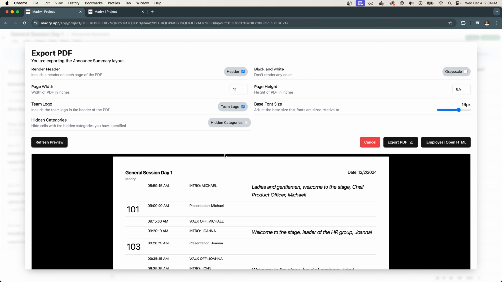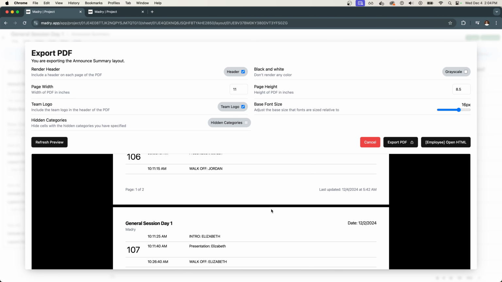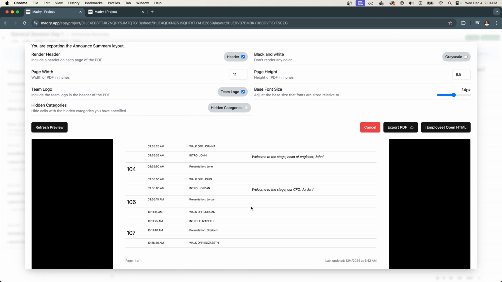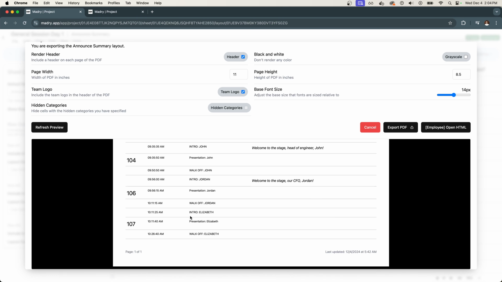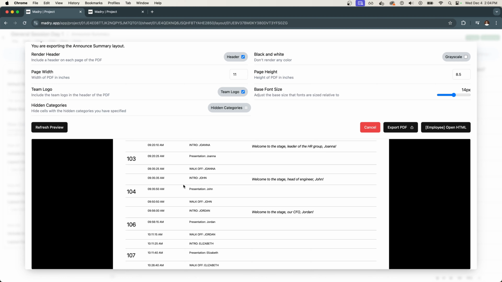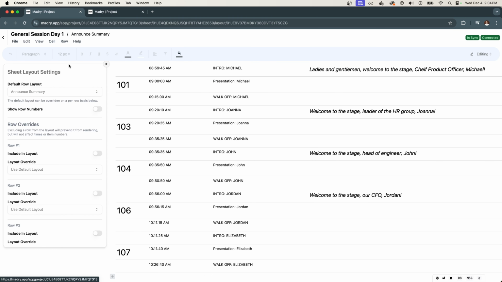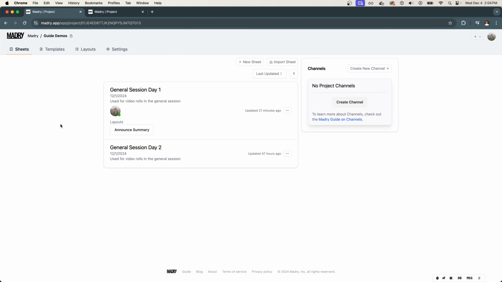Now, if we export this PDF, we have, really simply, font size 14. We've really simply now given a document that our announcer can reference. That's super handy, whether they view it just here directly in the app itself, or if it's exported as a PDF for them. A lot of the value here is that you won't need to go back and make updates.